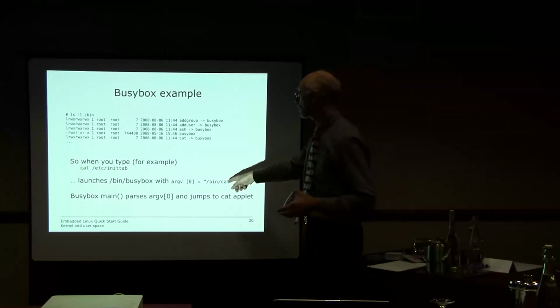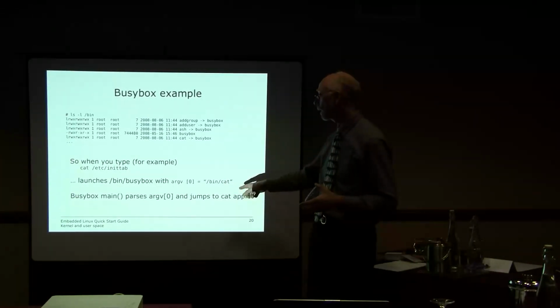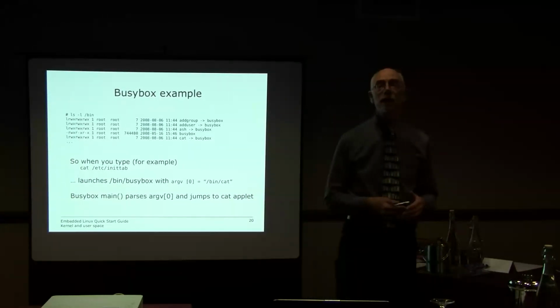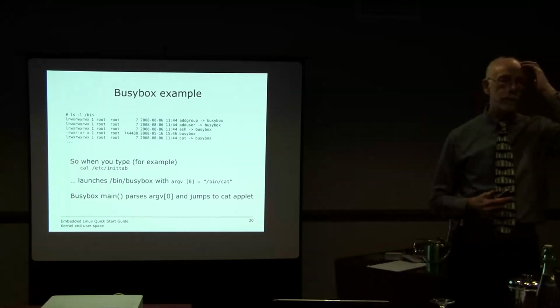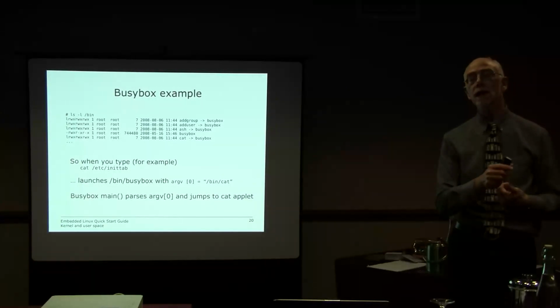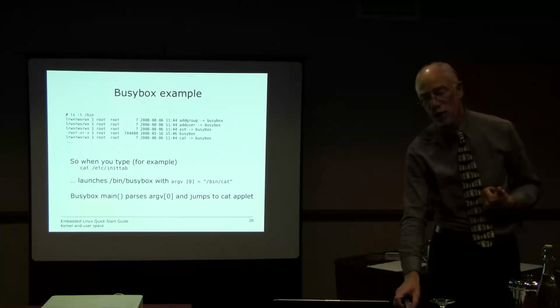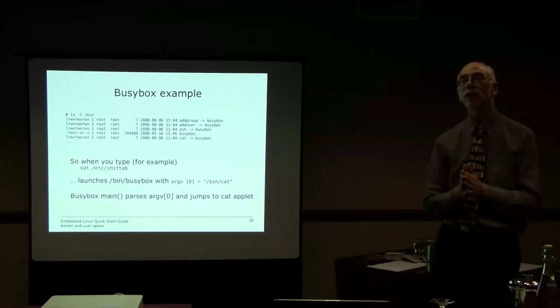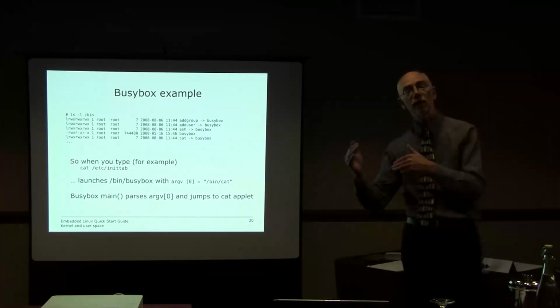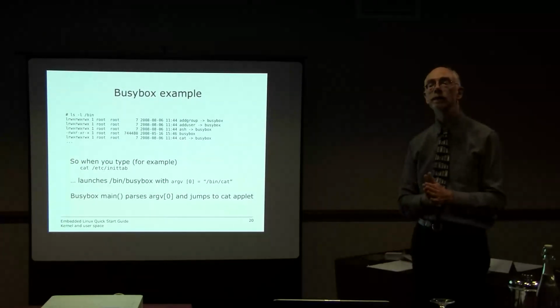So it'll look at this, work out that this is the cat applet, and then jump to the bit of code that does that. The advantage of this is that because we have all this in a single executable, commands can share code between each other, whereas if they're separate commands they can't so easily do.